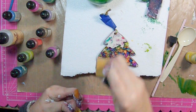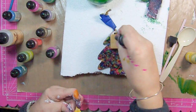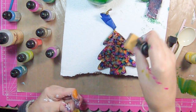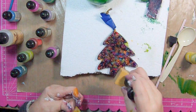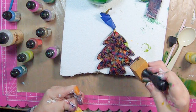Ooh, it's pretty. It's so cool how this works. I wanted to mimic the front because the front had all those darker colors as well. So I wanted to make sure that my back looked a lot like my front. And I think it does.